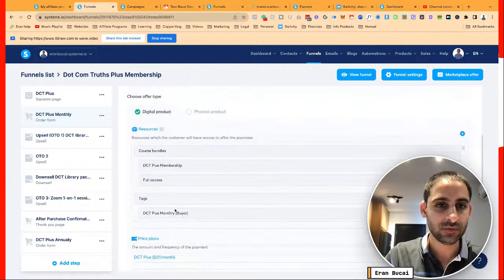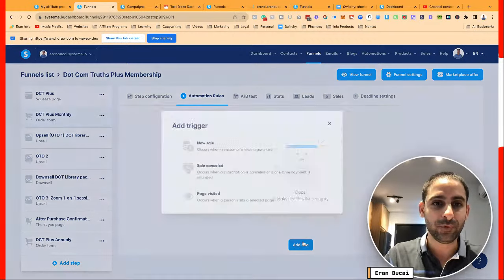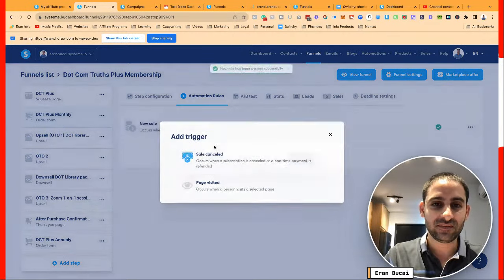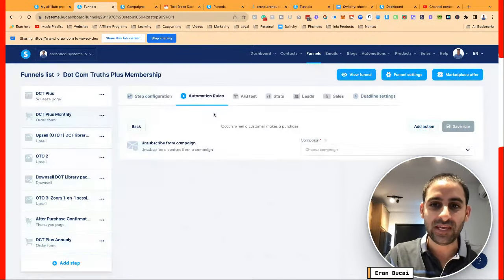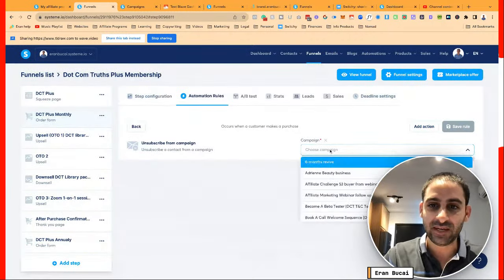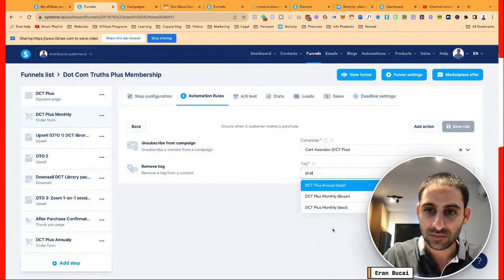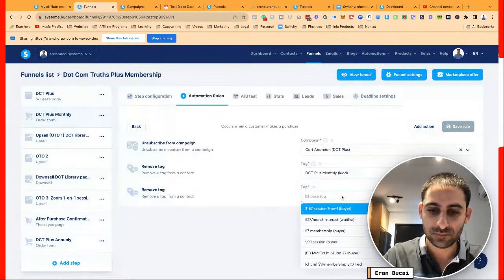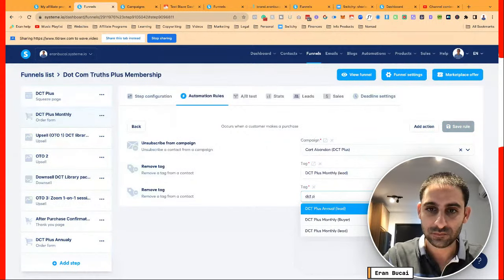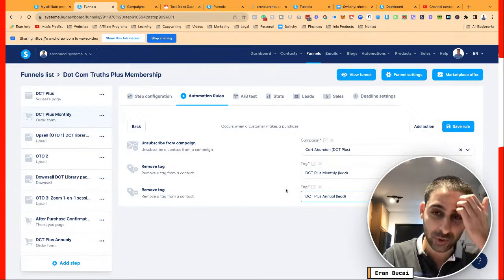That's all good. Now, the other thing I got to do is remove, when somebody buys, remember they were subscribed to a sequence. So when they buy, I got to remove them from the cart abandonment. I also have to remove the DCT Plus lead, basically, if they make a purchase.